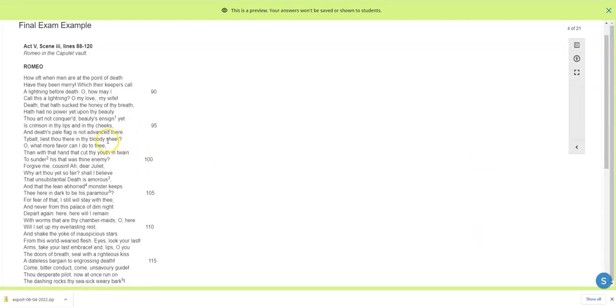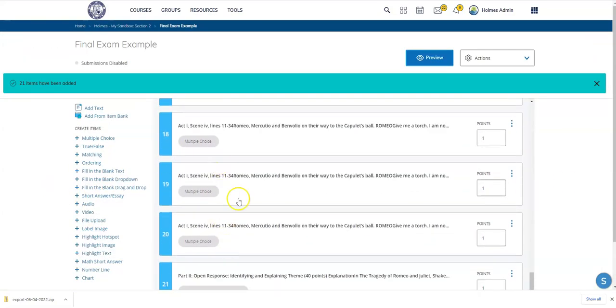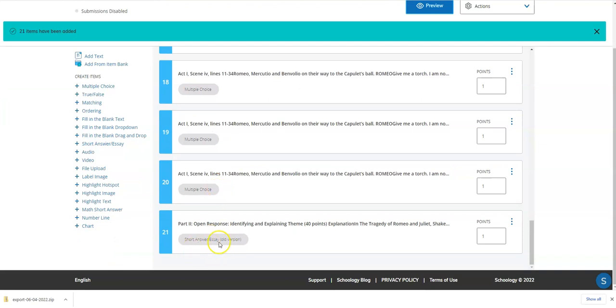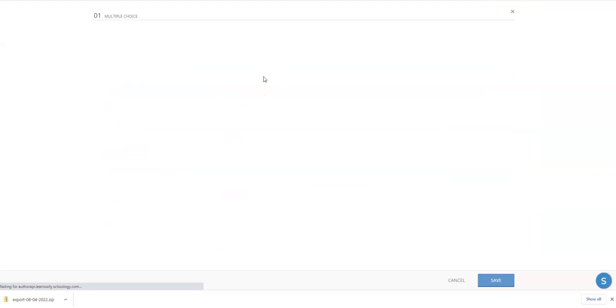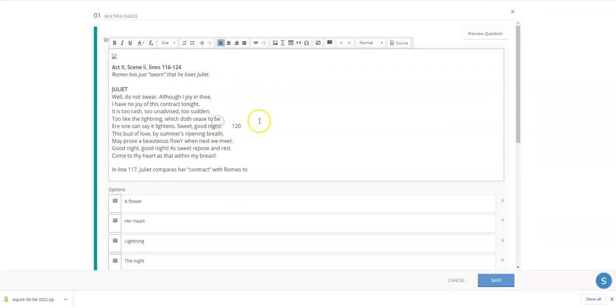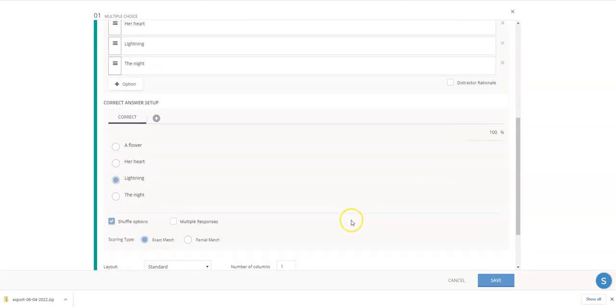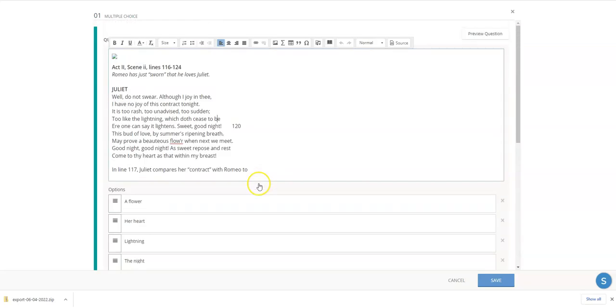This looks pretty good. And again, all of our multiple choice and our short answer is there as well. However, if you wanted to go to a specific question, you can certainly make any changes that you want to the question. Even though it was imported from somewhere else, you still have full editing abilities for each test question.